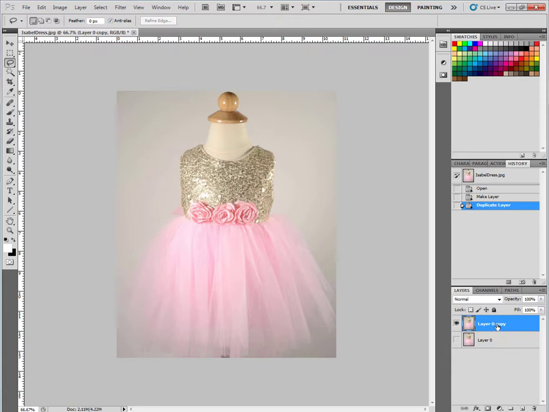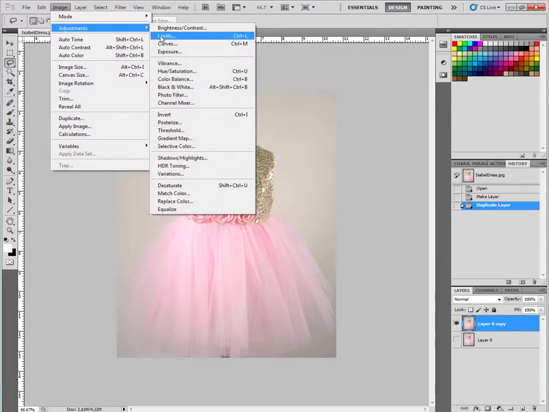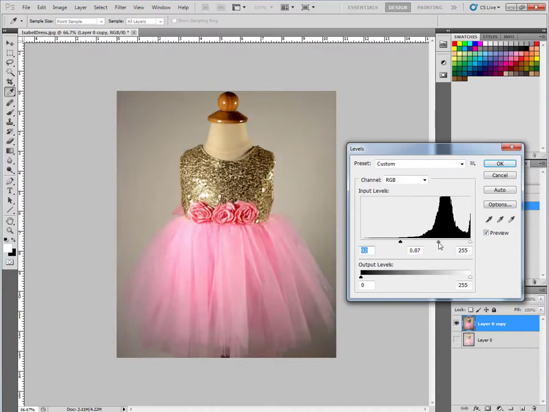So what I'm going to do on this one is I just want to change the color. I'm brightening it up a bit. So let's go to Image, Adjust, and I'm going to go to Levels here. All I really want to do is bring this and darken it up a bit, just so I can see it. Okay, and I'm going to hit OK. It's good enough for me.